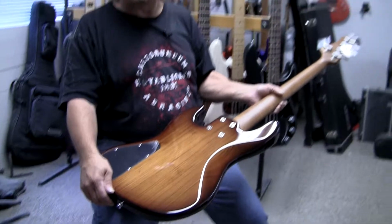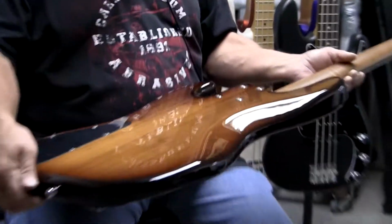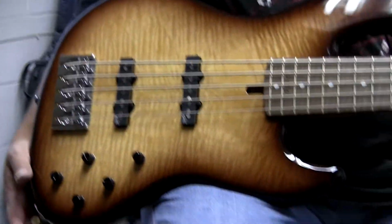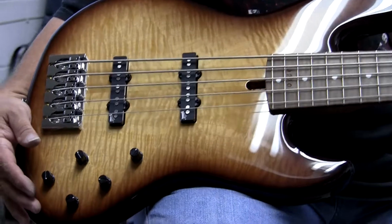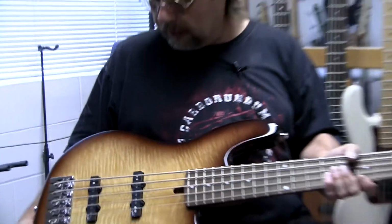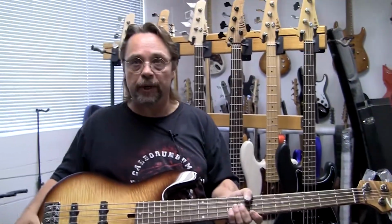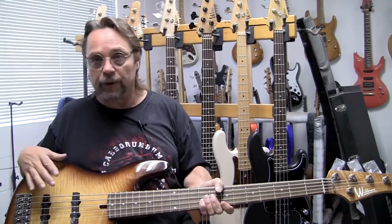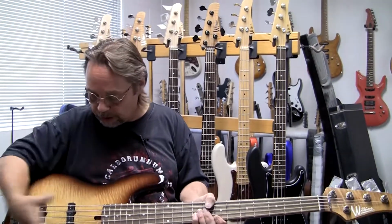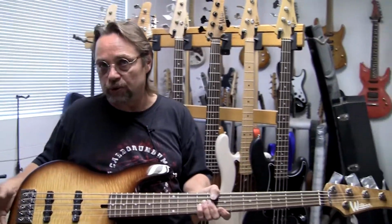Anytime you roast wood, if there's any figure at all, it just brings it out. So, and then the top is not roasted. It's just a flame maple top because the customer likes flame maple. And I was not afraid to roast it. I just didn't want to roast it because I was afraid that it would compete too much with the back of the body. Plus, he also wanted this sunburst. And I knew I wouldn't be able to do this sunburst on it if the wood was darker than this already.